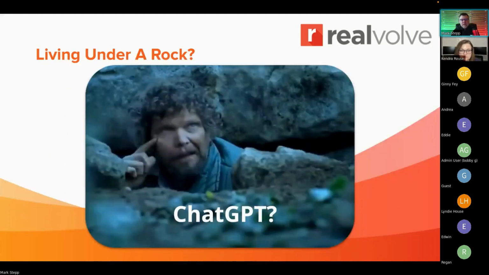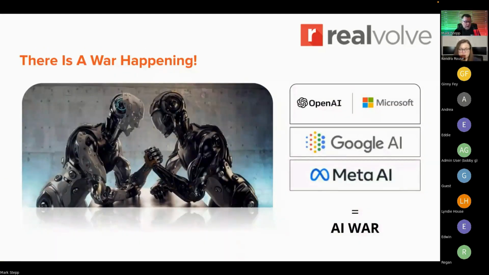So unless you've been living under a rock, you should have at least heard of ChatGPT, and maybe you've not gotten the time to spend using it. What I want to do is explain the basics of it first off. OpenAI is the company. ChatGPT is one of their products. They are the creator of a large language model, which just means a bunch of data points of information that is used.